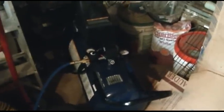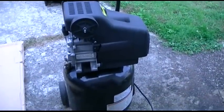Here's where the new compressor lives, right in place of the old one. And I forgot to mention at the end of the other video that I actually did not overfill it with oil like I thought, because once you put air in those tires, the back end comes up a bit because it wasn't sitting level. So now it reads just about right. So anyway, that doesn't really make much of a difference, because I'm going to try to resurrect the old one.